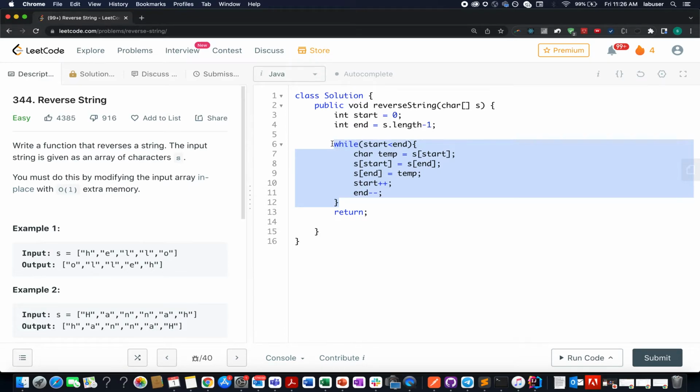I hope all of you followed the same approach to come up with the solution. If you are interested in more two-pointer problems, this was pretty simple. If you're looking for harder problems, I'm attaching the playlist in the description below. Do check those out, and I really hope you have a wonderful time ahead.